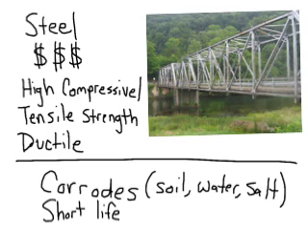Of course, steel does corrode. This can be caused by soil, water, salt, so it's a similar problem to concrete. As compared to concrete, it would have a longer life, but as compared to our other two options, it will have a relatively short life. There are obviously some materials that you can apply to steel or even concrete to ward off the corrosion, but they do eventually wear away or would have to be replaced, which would just add to the cost.